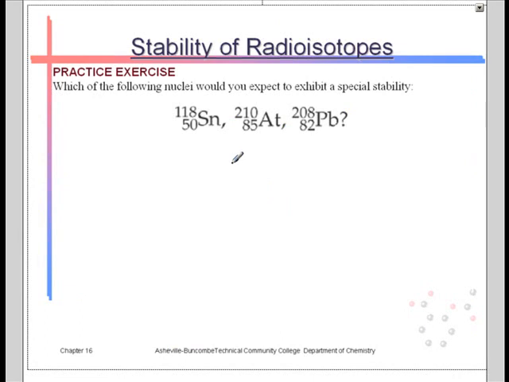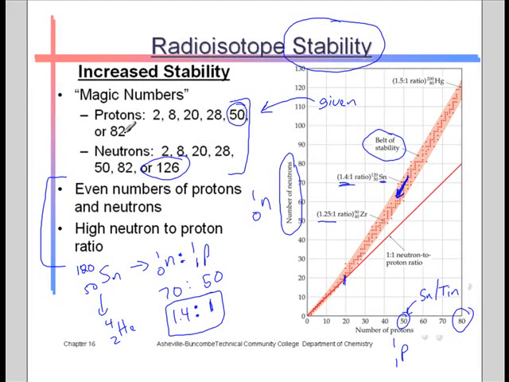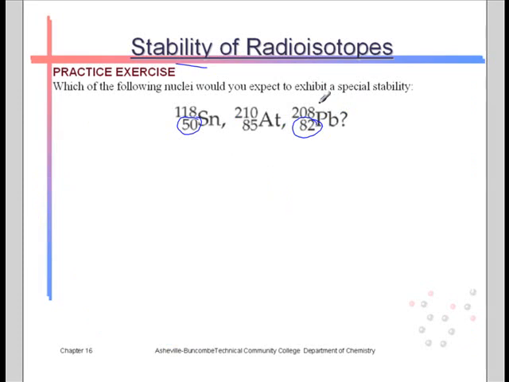Now, the first thing we should do, we've talked so much about it, let's actually just use our guidelines here in terms of figuring out whether or not something is, you might expect it to be stable or not. Actually, the tin here and the lead, notice that the number of neutrons here, if we go back to our chart here, this is actually 50 and 82 for protons. It's a magic number. And so what we see here is that these two are, just by looking at that number, suggesting they're probably more stable than not.